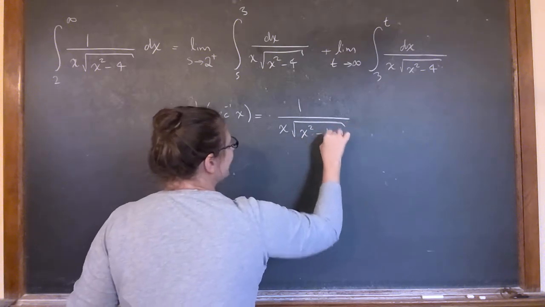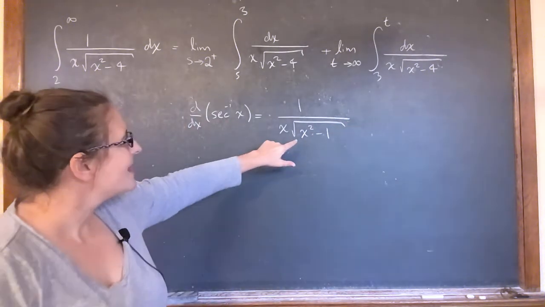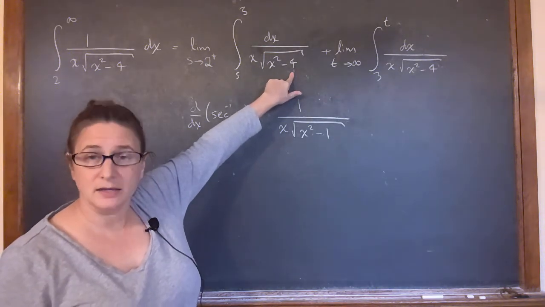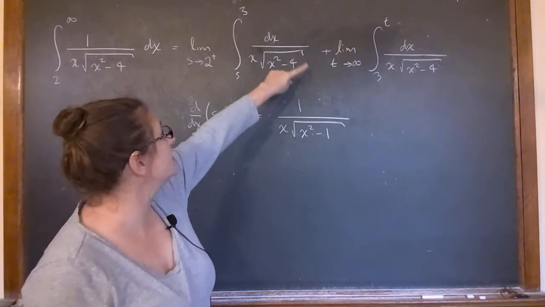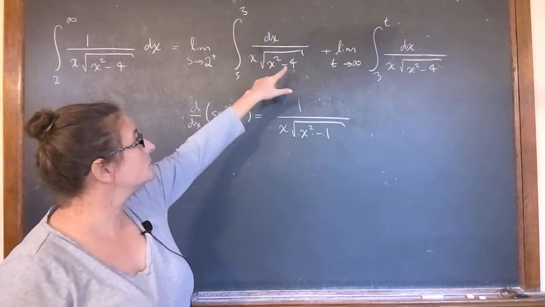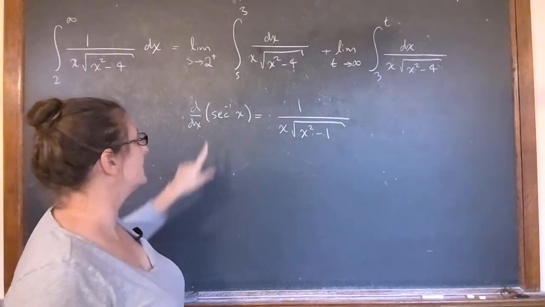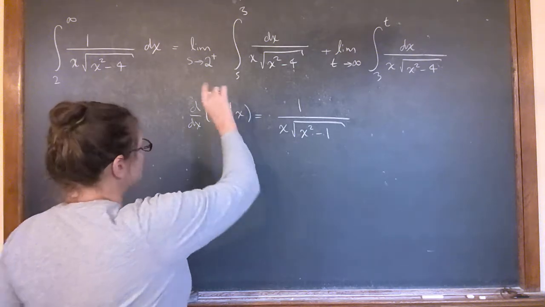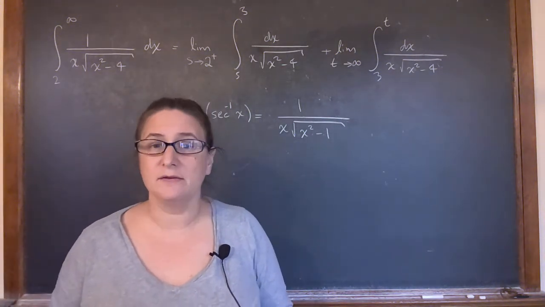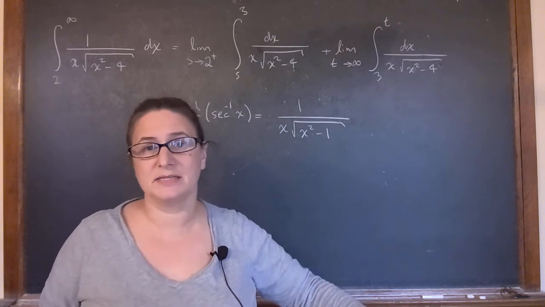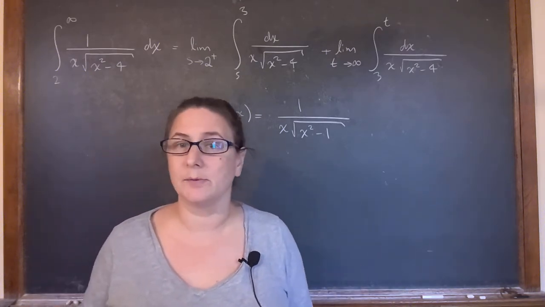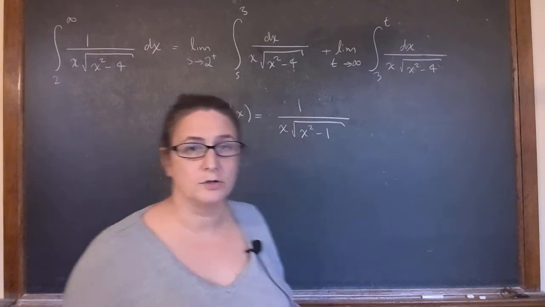So x squared minus 1, right? So essentially the difference is here. It's like a scaling factor. We can change this so that it looks like u times the square root of u squared minus 1, and then use this. We can always do that. In fact, we sort of have been doing it with the inverse tan, but I've just been saying, okay, you can use the inverse tan on the sheet, but it's done the same way. So you should know how to do that.